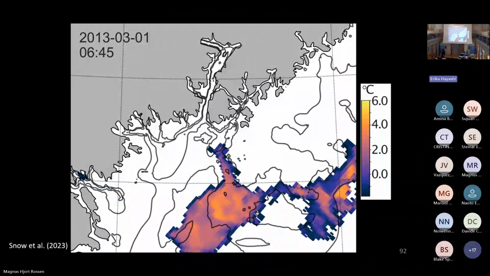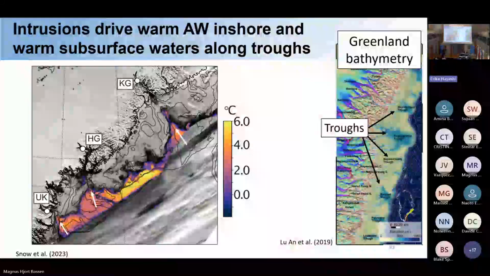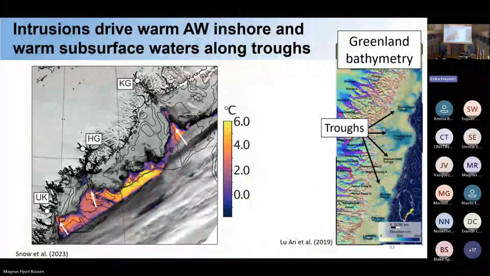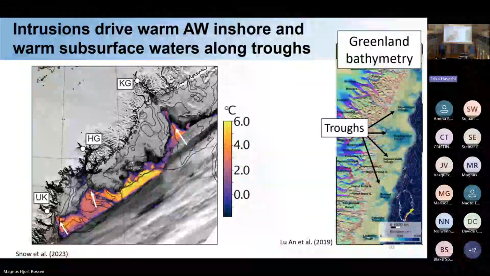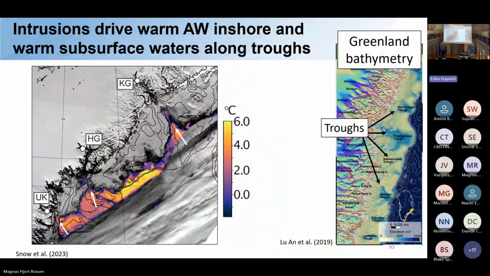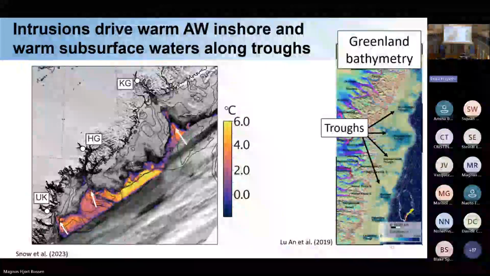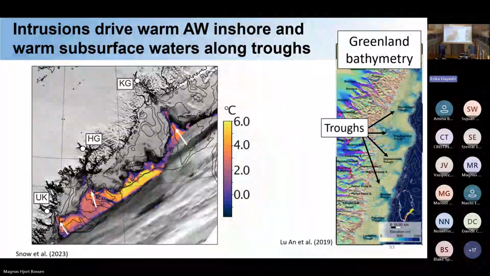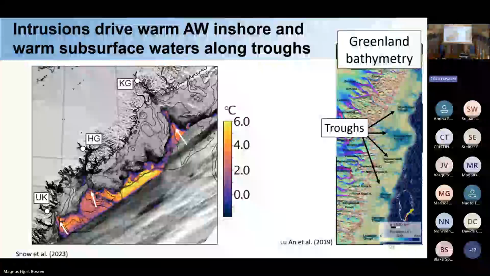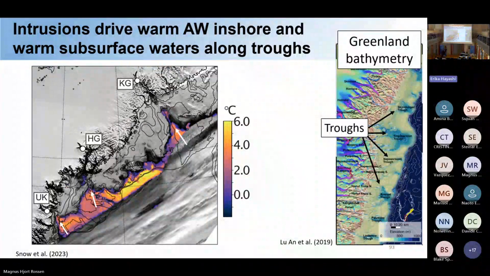And this feature happens actually after a cyclone passes along many of the troughs in southeast Greenland, and that happens when downwelling shifts to upwelling, and that water shoots up along the trough. So these are really important features that will probably be bringing a lot of heat towards glaciers, but we really haven't used sea surface temperatures around the ice sheets. So some of the work we've been doing is how to apply sea surface temperatures in these regions.